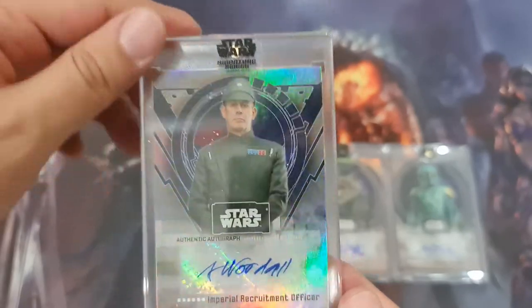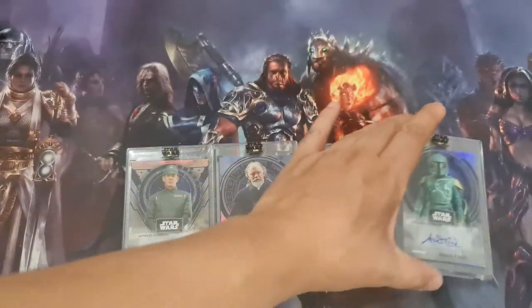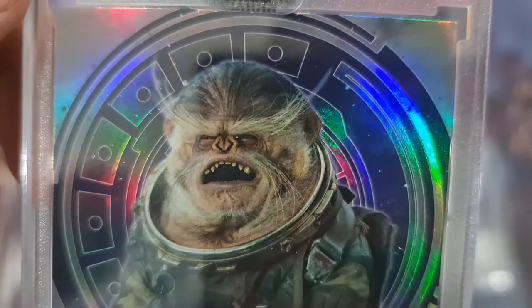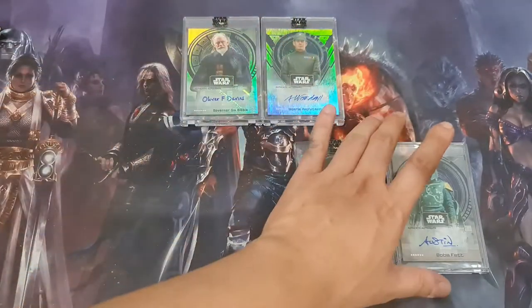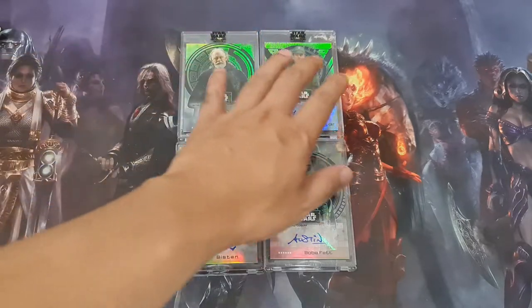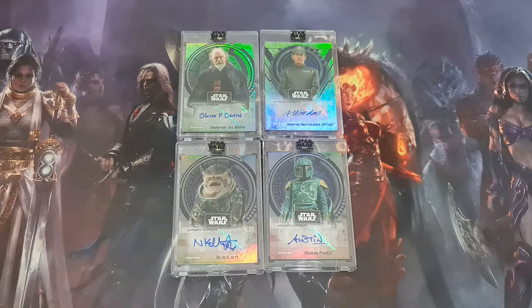I guess I will have to buy some more, but it's cool nonetheless — very good for collecting. Out of these four, I would say I like the Boba Fett the most. And this other guy, I have no idea what it is — why is he so ugly and cute like a monkey? I hope you enjoy this. It's so cool to be opening signature cards. I also have my Star Wars boxes coming — the Mandalorian and other stuff — I will be opening them to hunt for signature cards as well. Have a nice day, good day to you, bye bye!